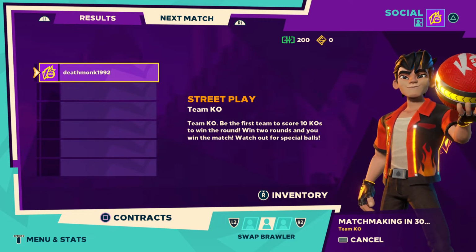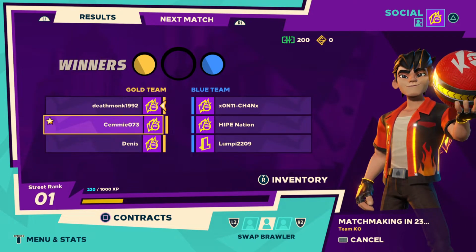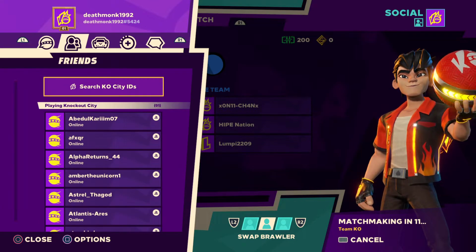Street player KO, team KO, be the first person to score 10 KOs to win the round, obviously. Win 2 rounds and you win the match. Watch out for special balls as they can do one-shot kills. Your friends and any brawlers you meet on the street show up here in the social menus. Select a player card to make friends, group up, mute, or report them bad apples.